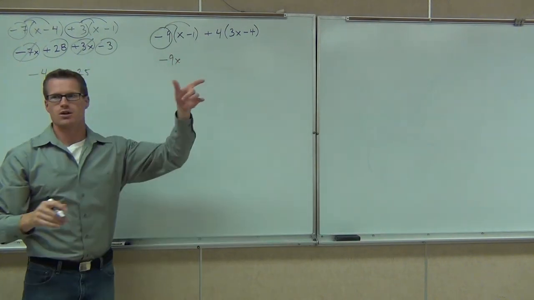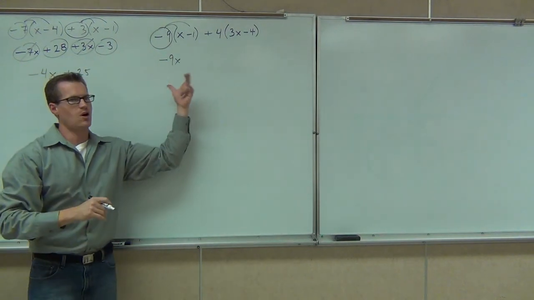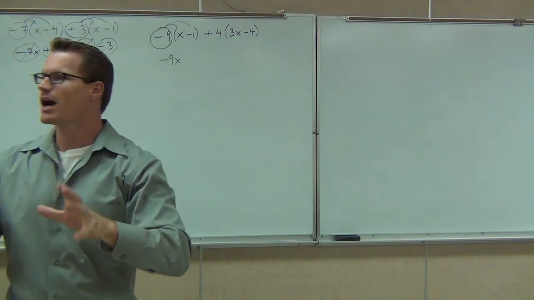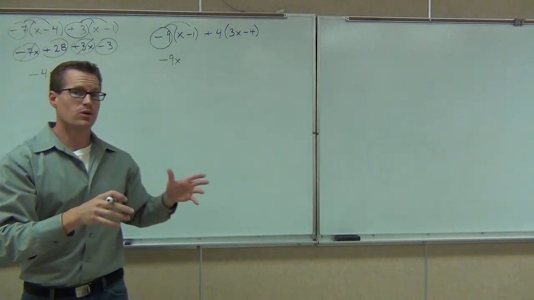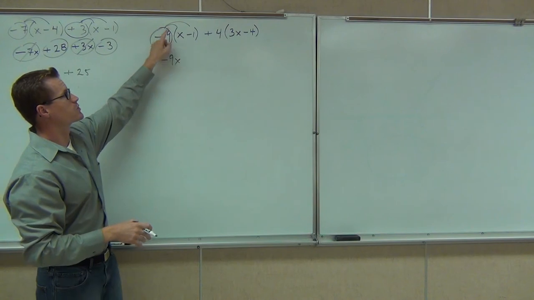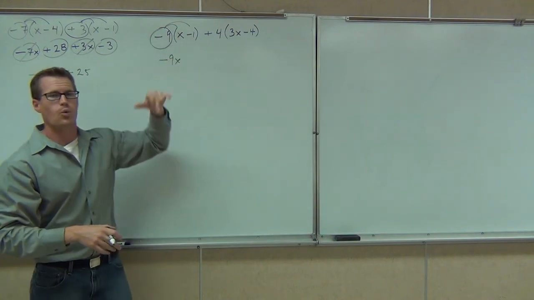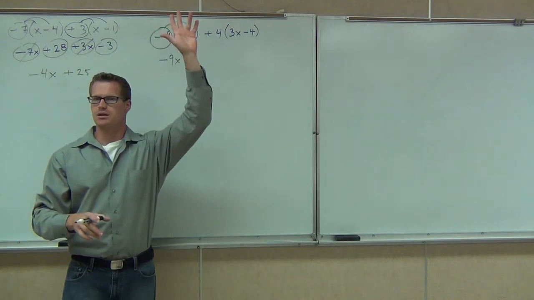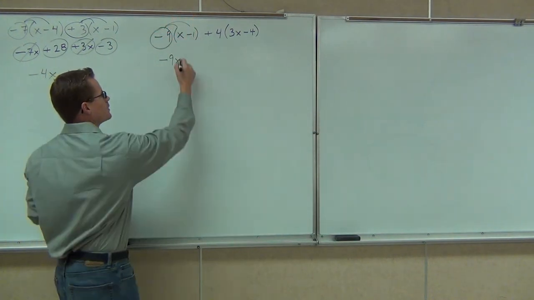The next one we've got to be rock solid on. The first part, everyone's going to get right. The second part is where those signs become an issue, and sometimes we have a little foul up there. So we've got to be real sure. If we multiply negative 9 times what we're going to consider to be negative 1, what are we going to get out of that? Plus 9. Perfect. How many people got the plus 9? Good. That's really good. That's important.